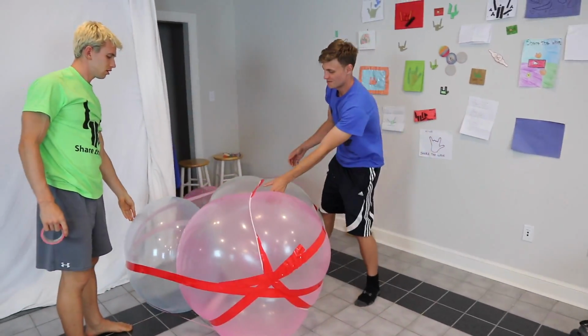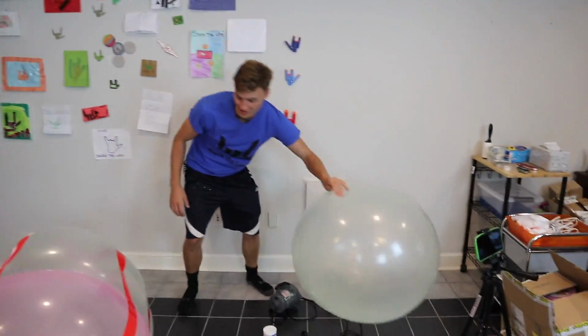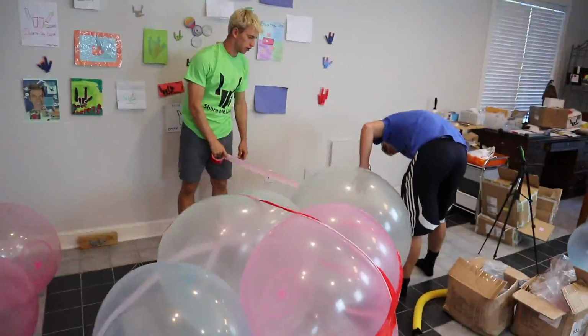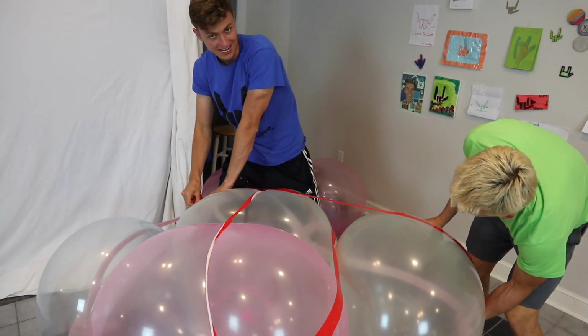Okay, now we got three Wubble Bubbles. The boat's starting to look a little bit better. Let's add one more, Steve. We'll put one right here on this side like that. Almost done. One more piece of duct tape left. Let's do it. Just like that. I think that could be it, Steve.